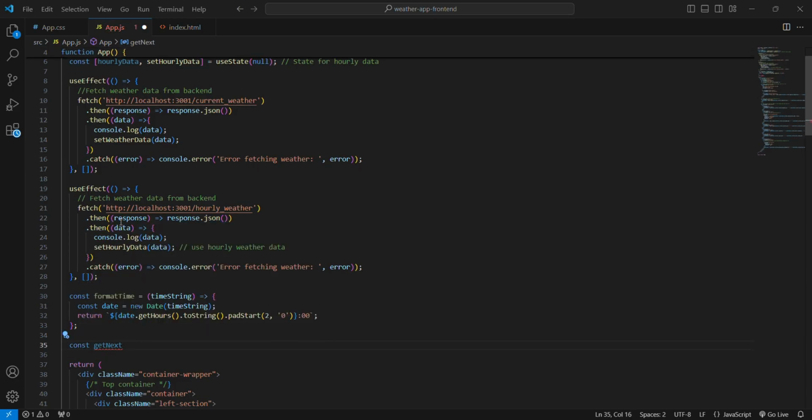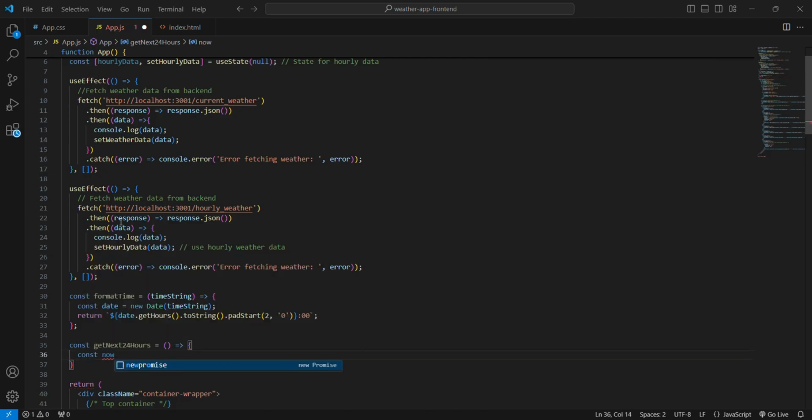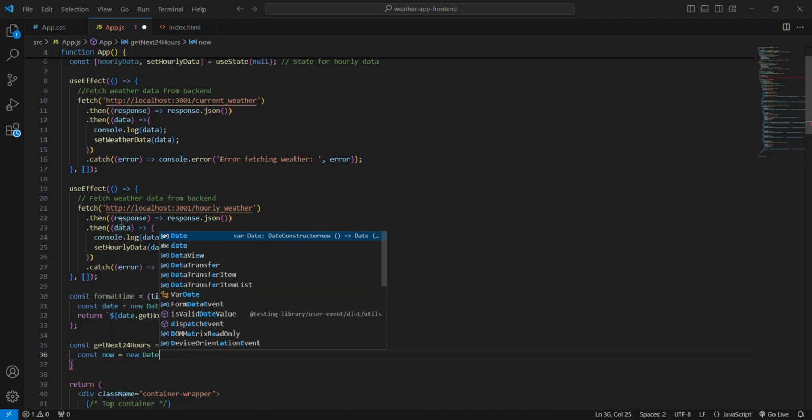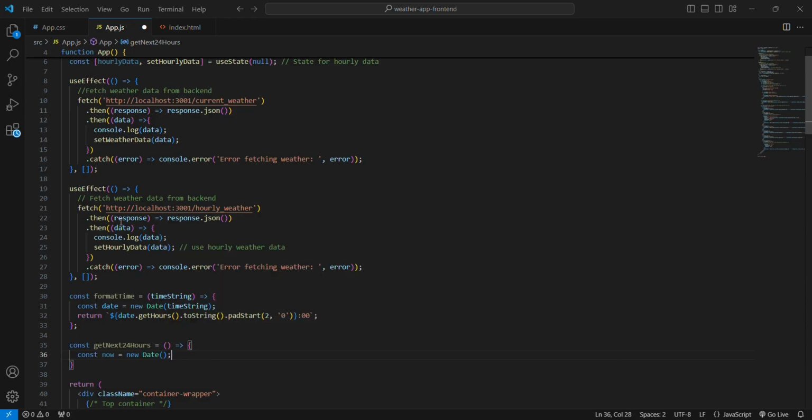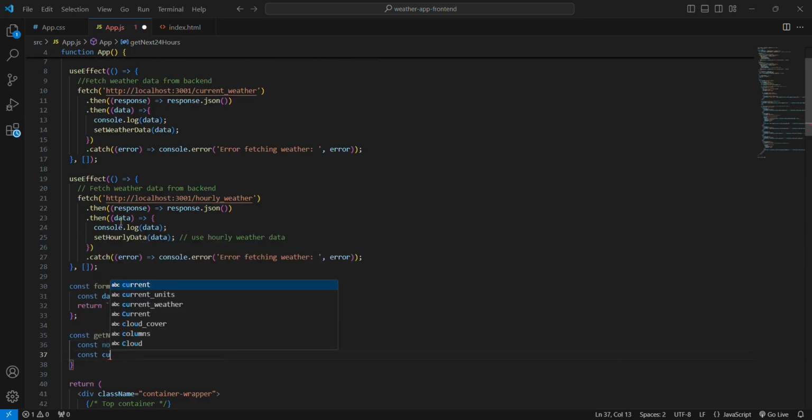The purpose of this function is to extract weather data for the next 24 hours starting from the current hour. Create an instance of the current date and time. Get the current hour from the current date.